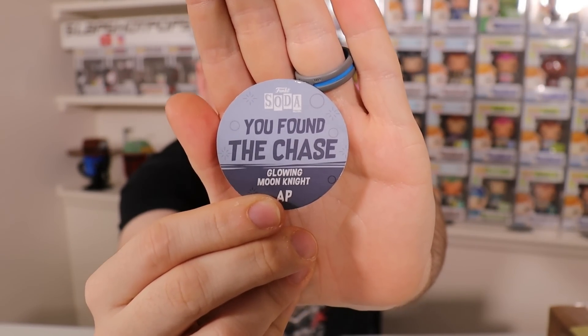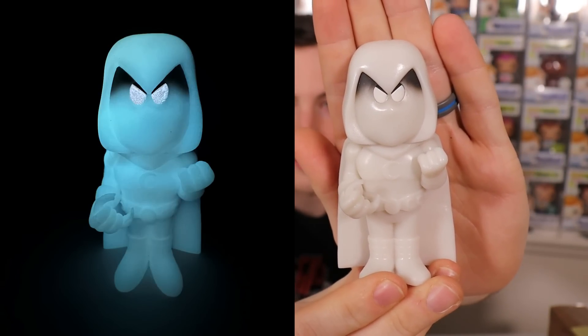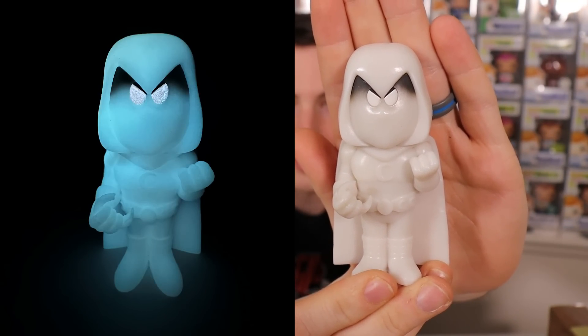And if you guys don't know, AP actually stands for artist proof. So it's one of the first sodas that Funko actually came out with when they were doing their final testing and everything getting ready for the product to drop and officially come out onto the market. So I will proudly put up a glow picture on the screen so you guys can see what the glow looks like on Mr. Moon Knight here. And I really enjoyed the Moon Knight series — Moon Knight is pretty much the Batman version in the Marvel Cinematic Universe with some minor differences. But great character. I'm just super blown away and super hyped to have this one in the collection. I now have two AP sodas, which is pretty crazy — I never thought I would own any, and now to be the proud owner of two is pretty insane.